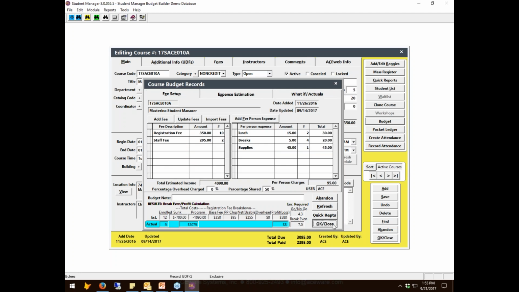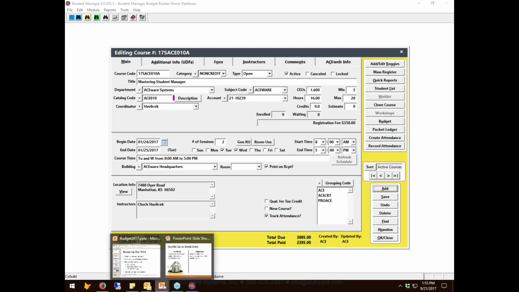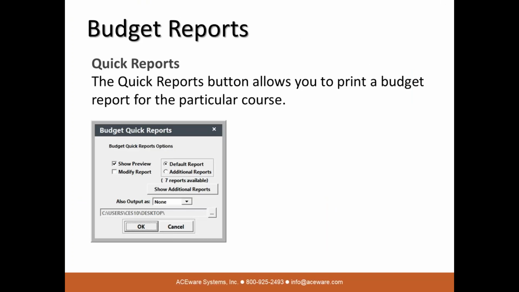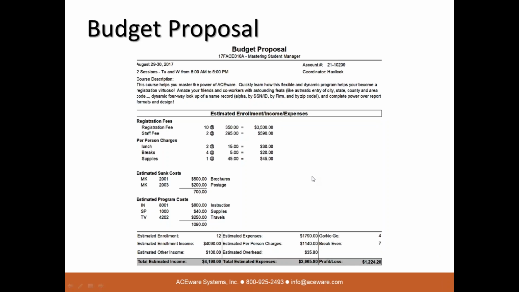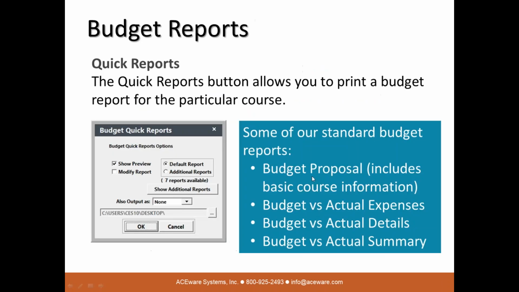All right. So let's jump back to the PowerPoint and take a look at budget reports. We got reports, the quick reports button, which allows you to run for the particular course the budget proposal, budget versus actual details, budget versus actual summary. And so again, these are some models of reports.